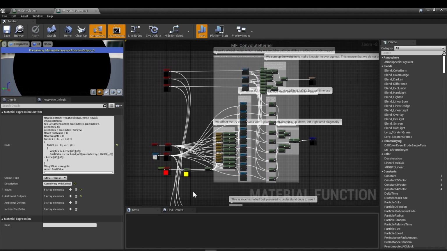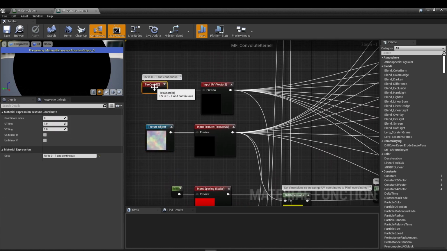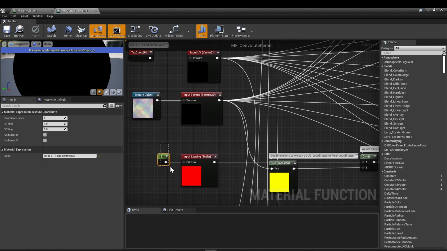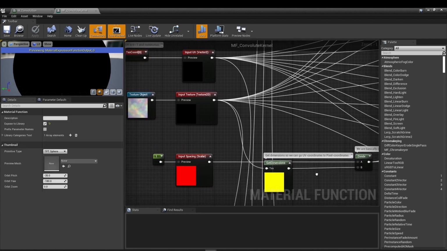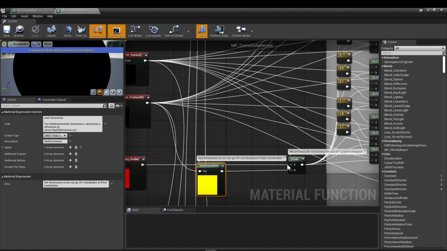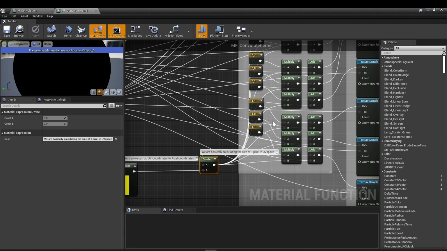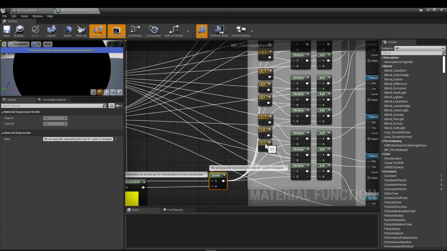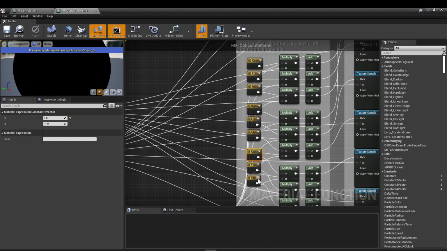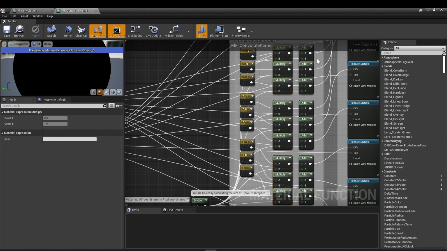So what's actually going on inside here? If we zoom in, we can see there's a texture object coming in, and there's a UV coordinate, and then there is a spacing option that we'll get back to later. Using the texture object, we get the dimension of the texture, and by dividing that with the spacing, which defaults to 1, we once again get our pixel size. We can then take an offset for every pixel, left, right, up, down, and diagonally, multiply it with the pixel size, which is what is happening in this row, and add it to the UV coordinate.